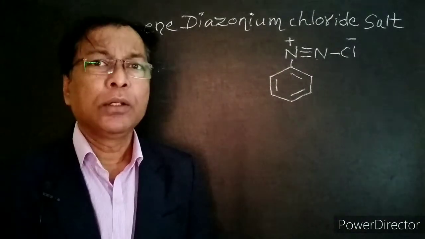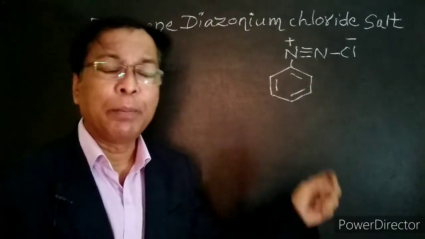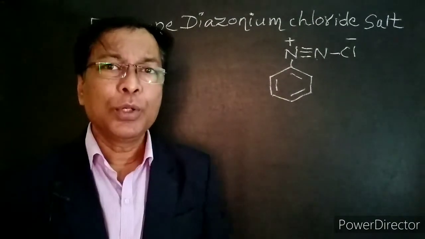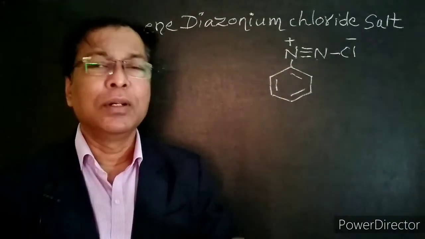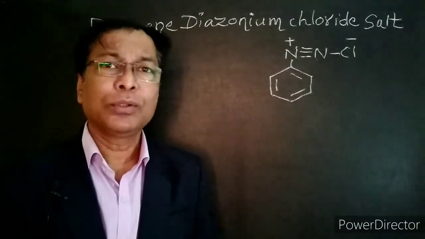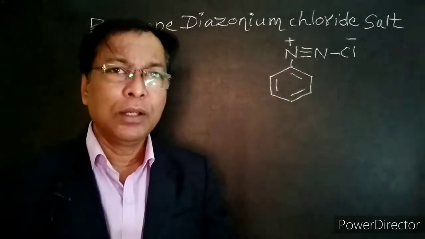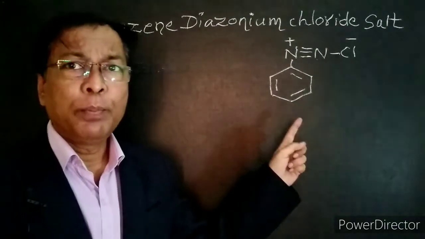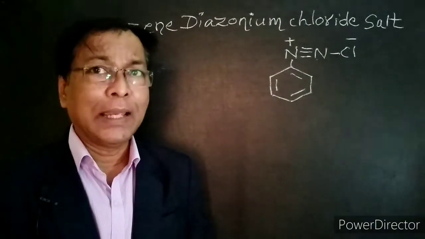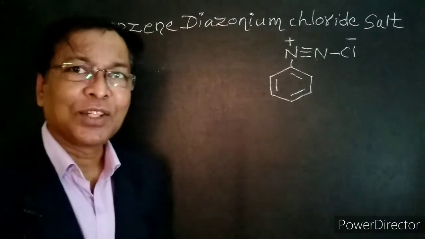Before that, we should learn how this benzene diazonium chloride salt is prepared, because in the theory examination they may ask you a question: write a short note on diazotization reaction, or you may come across a question: how do you prepare benzene diazonium chloride salt? Let us see how to prepare benzene diazonium chloride salt with mechanism, and this reaction is called the diazotization reaction.